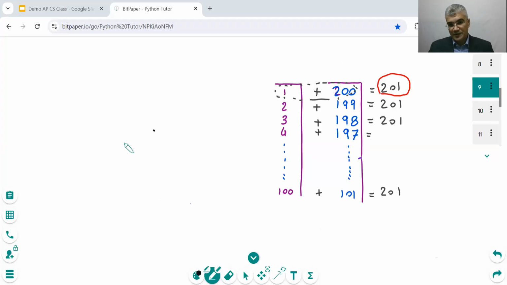So here is the whiteboard. Here I divided my numbers into two tables, table 1 and table 2. I said I want to sum the numbers from 1 until 200, right? So I want to divide my numbers into two tables like that. The first table carries the numbers from 1 until 100. And then the second table carries the numbers from 101 until 200.